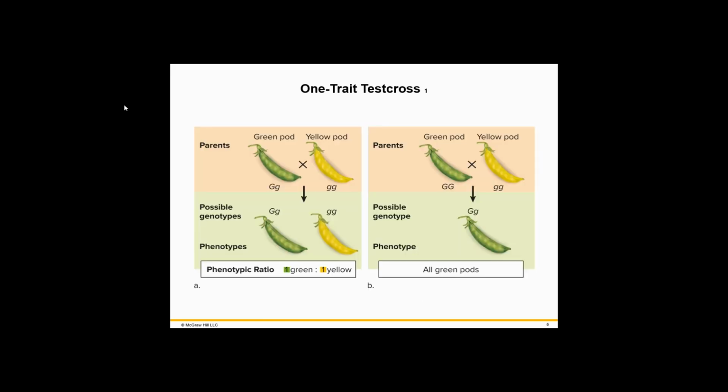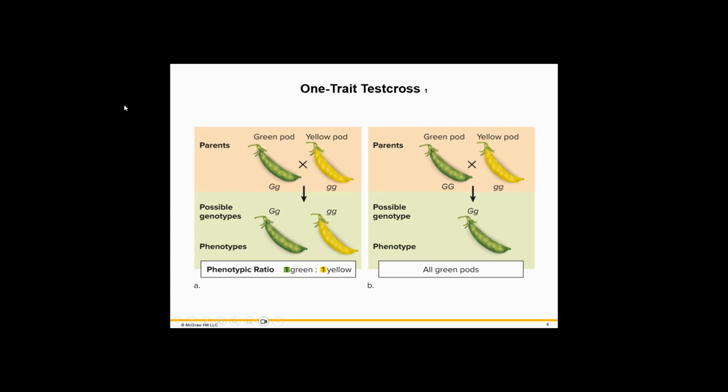So Mendel used a one-trait test cross to see if the first generation carriers had a recessive factor. So he took his F1 generation green pod plant and he bred it with a true breeding yellow pod plant. So he reasoned that half the offspring would be green and half would be yellow. So he had previously hypothesized that those factors will segregate when gametes are formed, and so his hypothesis was supported by this.